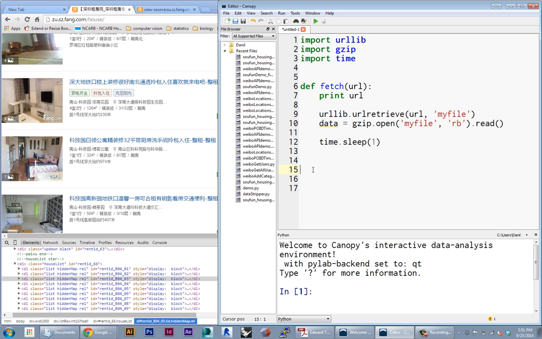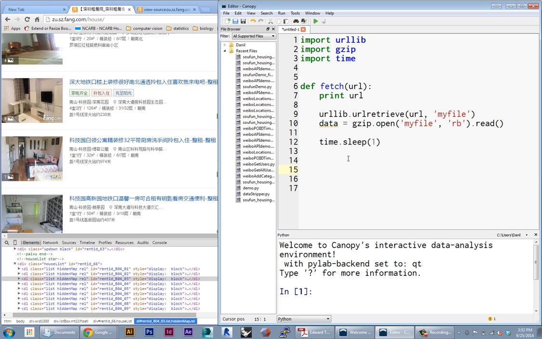So I'm gonna show you how the data comes in and you won't be able to read it. And then I'll just show you what you have to basically do: when it gets to Python, you have to translate it to the Chinese characters, okay? So I throw that into the fetch function as well.